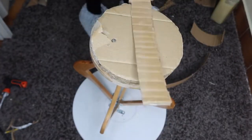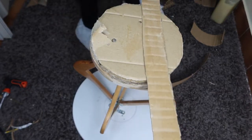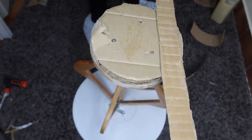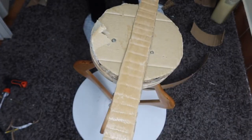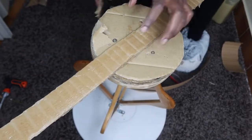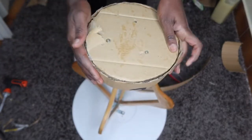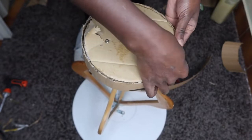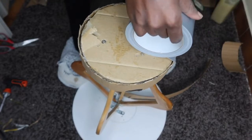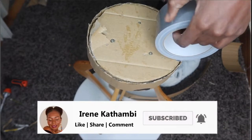I applied the glue along the length of the piece of cardboard box, and I applied enough, not too much and not too little, and then wrapped it around the area that I wanted covered. The downside of this glue is it's not instant, so to give it time to hold, I used a piece of cello tape to hold it.